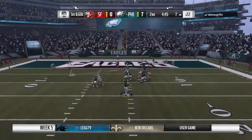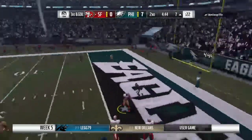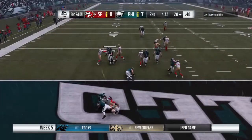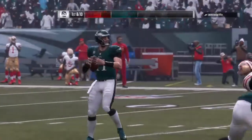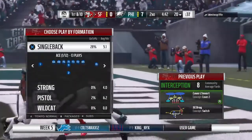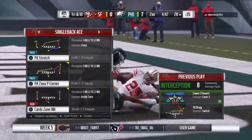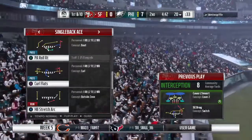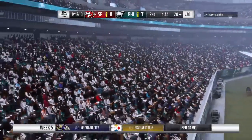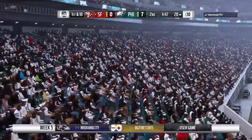Now Wentz. And it's intercepted at the goal line. It's the former Seahawk, Richard Sherman. And a big turnover there as his guys will get the football back. So that's back-to-back drives where they've thrown an interception. Ordinarily, we look at the offense and say, what's going on with your scheme? Maybe we should look at the defense and just give them a whole lot of credit. They've got them frustrated right now.